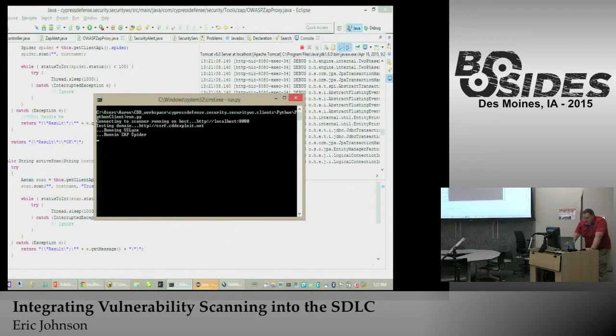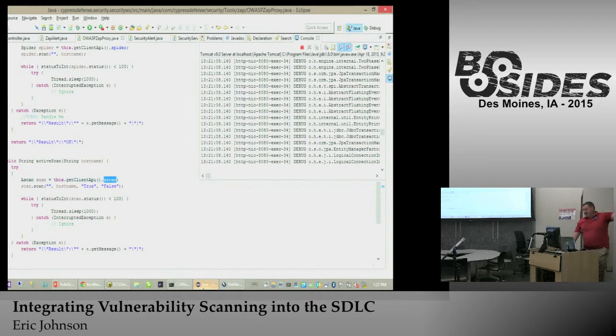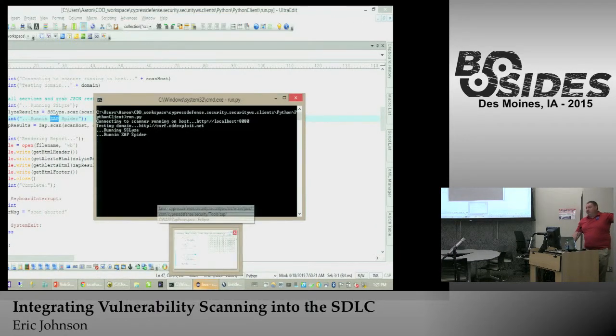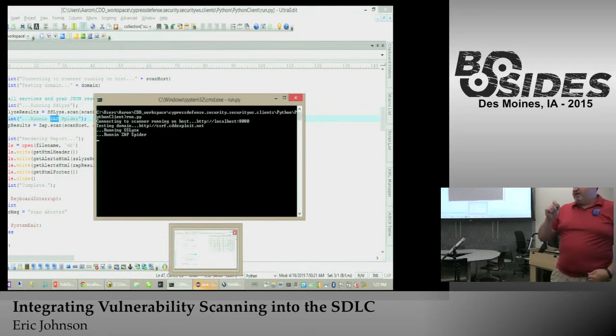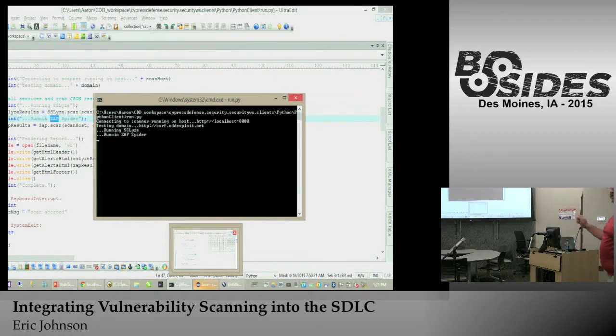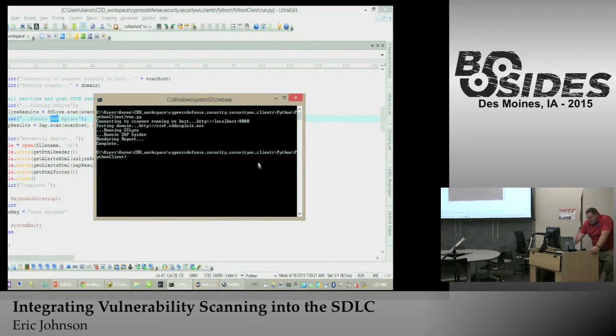One of the things we did with the SSLyze client, anybody here run SSLyze all the time? Do you do the same thing over and over and over? You look at an SSLyze report, you look, oh look, 112 bits, cite that. Look, I found out that they're using DES, cite that. I found out they're using RC4, cite that. They're using SSL V1, V2, V3, doesn't matter. Cite that, right? It's the same thing over and over and over. Well, why not automate that?